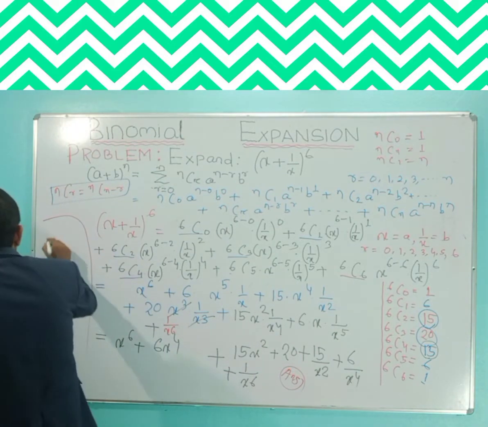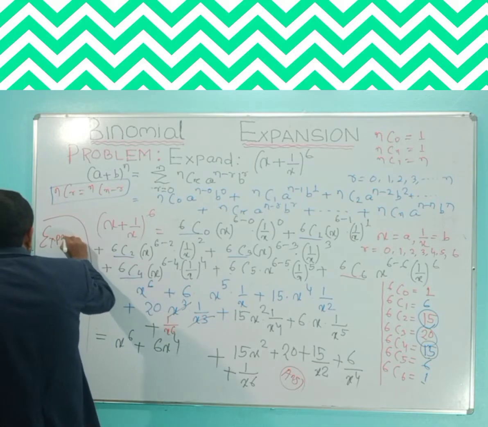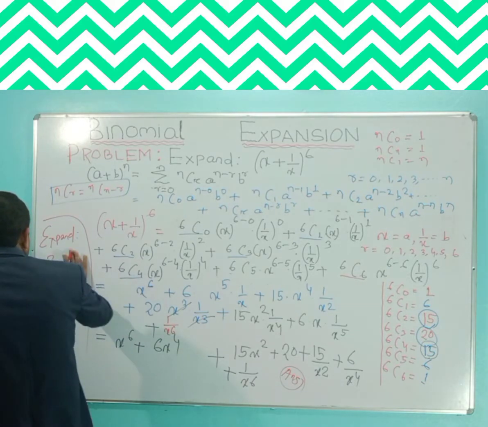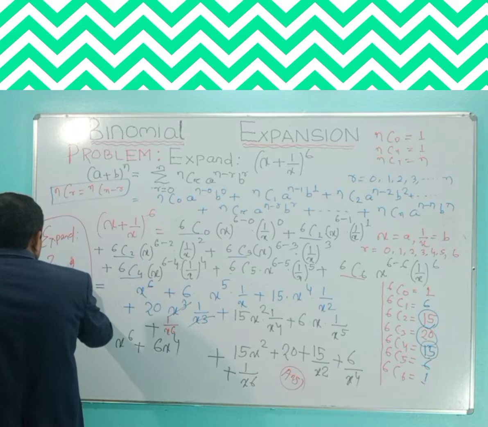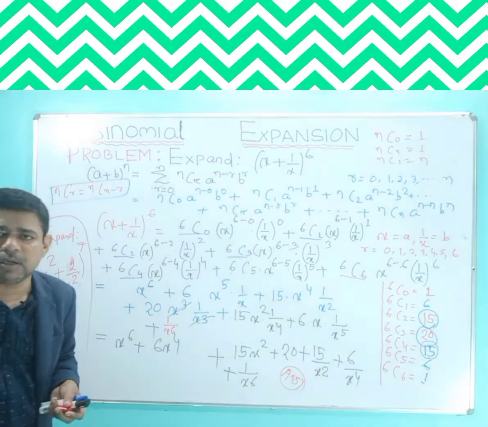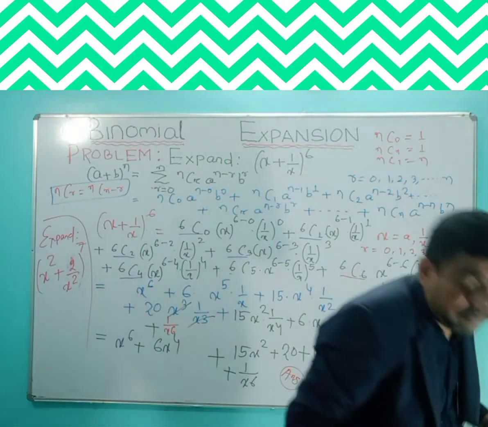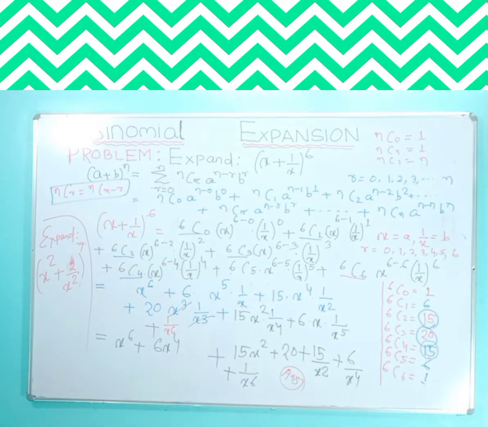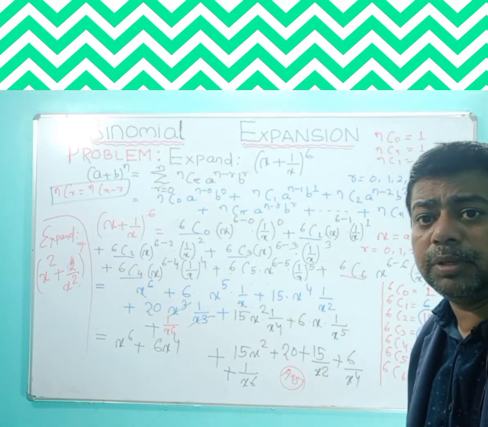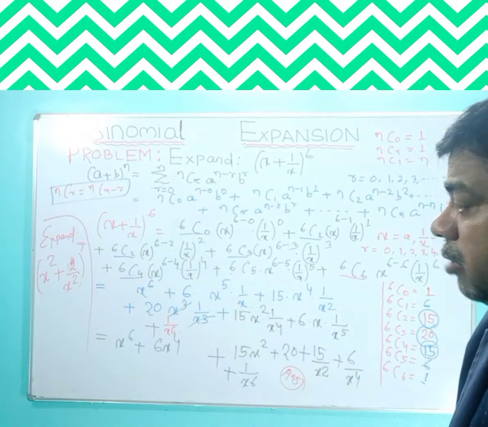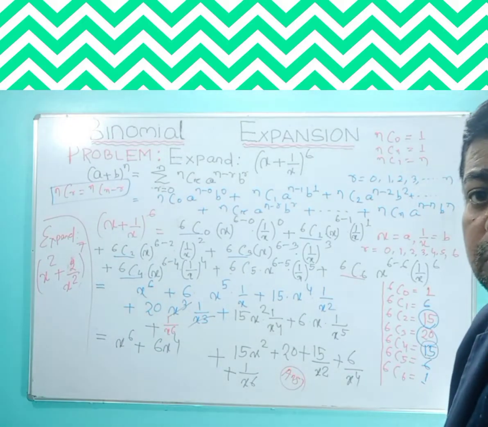Now, I am giving homework to the students, and you will do it. What is the homework? Expand x square plus 2 divided by x square whole to the power 7. This is the homework I am giving you, and you try it and send it to me. I hope you can do this problem. Is it clear to all of you? Try to expand x square plus 2 upon x square whole to the power 7. Okay, thank you.